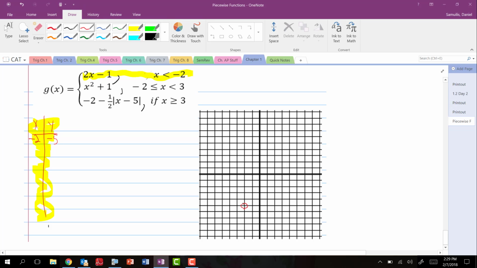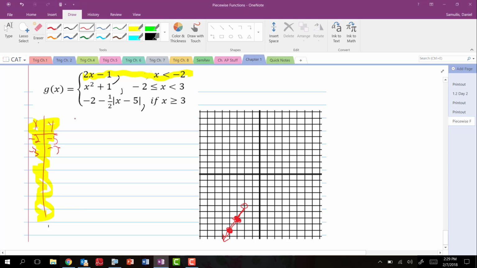Open dot. A little shaky with this pen. I'm using the one that comes with this computer, which is tough to work with, but actually not as bad as I thought it would be. Then maybe one more point or do slope, but you have to do slope backwards, right? Because we have to go backwards for the domain. So if it's a slope of 2, rise 2, run 1, I can't go forward. I must go backward, down 2, and left 1. Or if you plugged in negative 3, you get negative 7, which is that first dot that I wrote. That's only a little scratchy because of this pen.